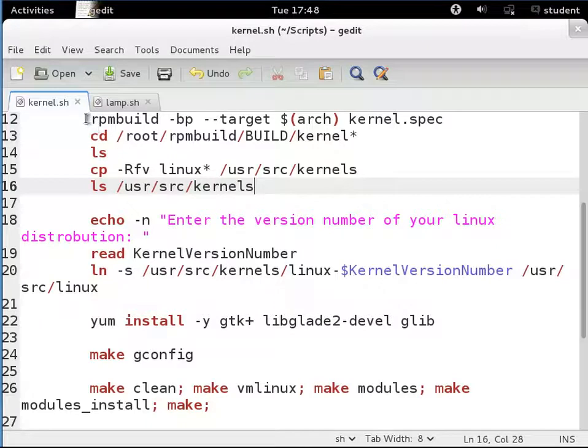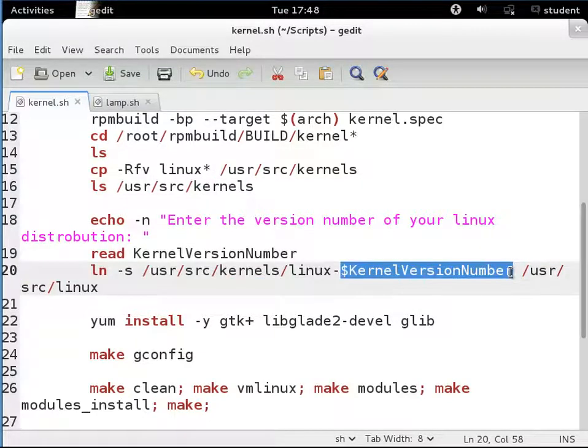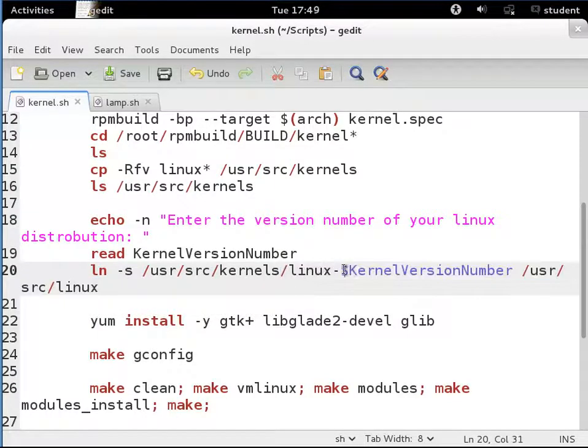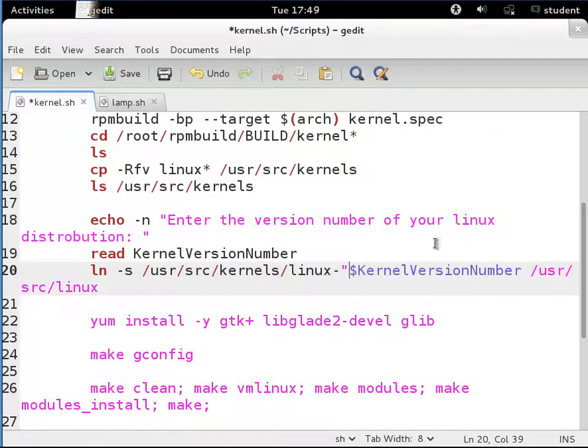It's going to read whatever it is they typed. This refers to the contents inside the variable, aka what they typed, which is aka the version number. So it's just going to get appended there. In all actuality, I should probably put quotes around this because it's going to be text.